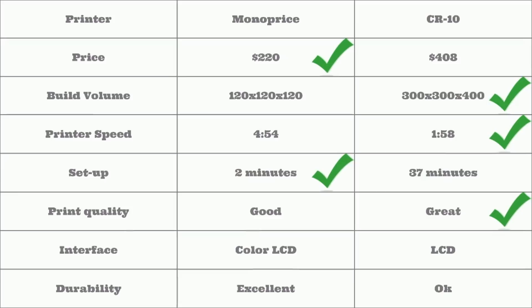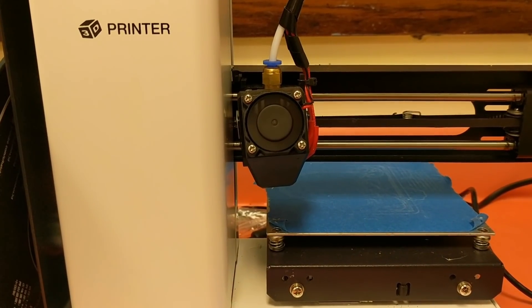The interface is not as great on the CR-10. The Monoprice has a beautiful color LCD that is definitely clear and user-friendly. However, for durability — if this is something being transported or in a workshop where it could get dinged up — the Monoprice is a tank, and I would definitely go with that. I bought two of them right out of the box; they are great, reliable printers that do exactly what you would expect every time. Long story short, you can't go wrong with either of these printers.